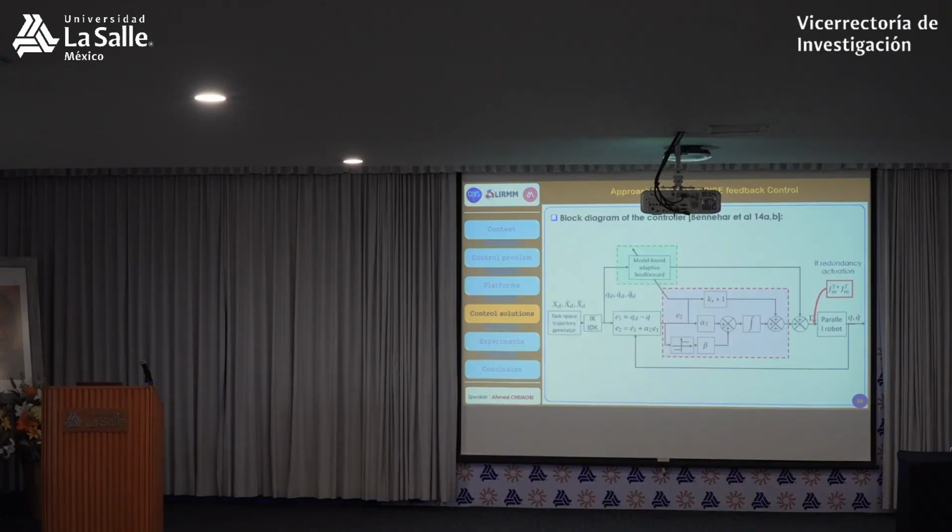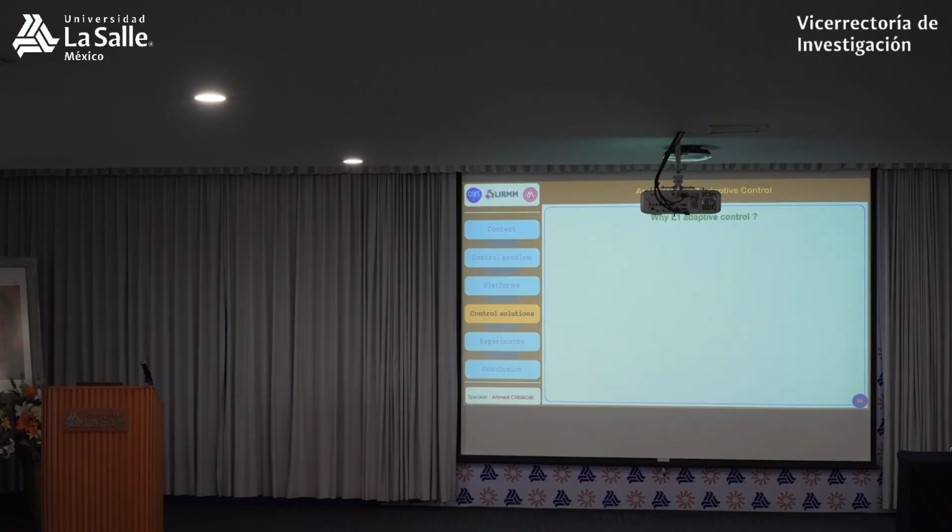That's it. Now, next, the last controller is L1 adaptive control. Also, I will try to explain quickly due to the time, but let me introduce the basic principle of L1 adaptive control. I don't know, does anyone here know L1 adaptive control? No. Let me explain the origin of development of L1 adaptive control.